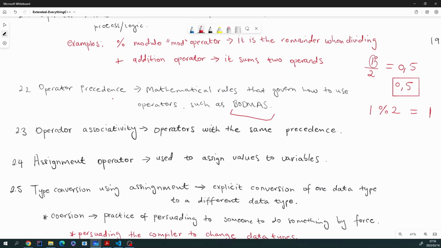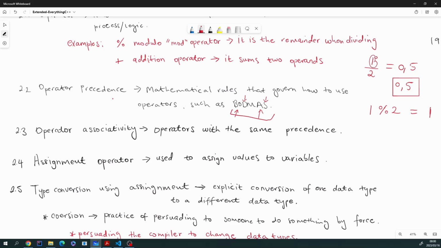Now the most famous one, which we did in high school, is called the BODMAS. The BODMAS simply tells you how to solve an expression or an equation with these signs: brackets, of, division, multiplication, addition, and subtraction. So you must first solve the brackets before addition. If you have those two, you must solve division before subtraction. If you have those, you must add before subtraction, and all those.